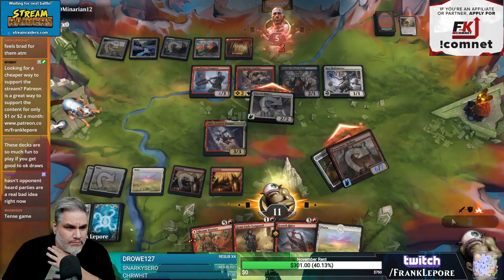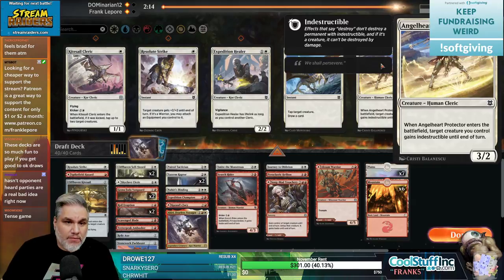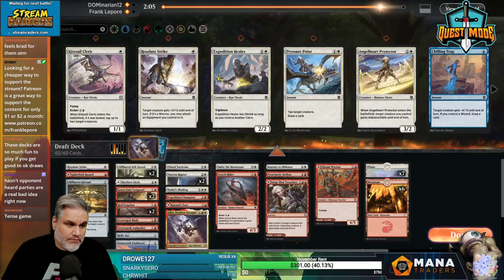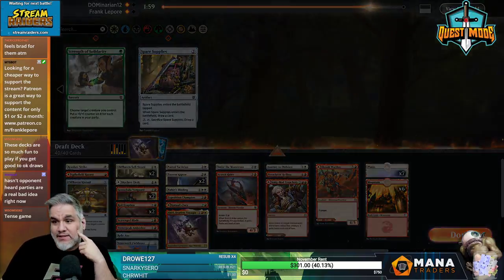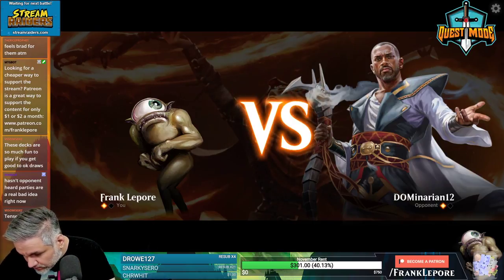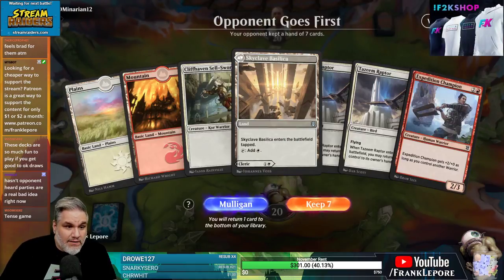Sure. Seems good. Our deck seems good, but their deck seems really efficient at getting party, so I think it really comes down to, can we do our aggressive thing before they do their party thing? And boy, do I hope so. This actually seems good.